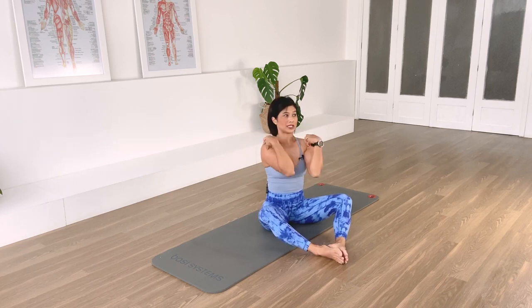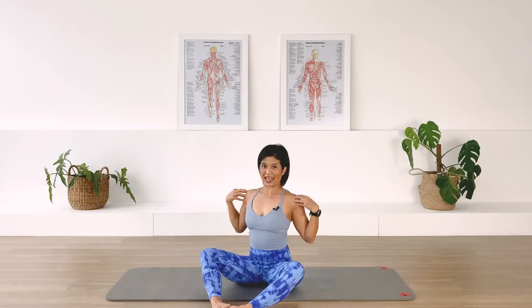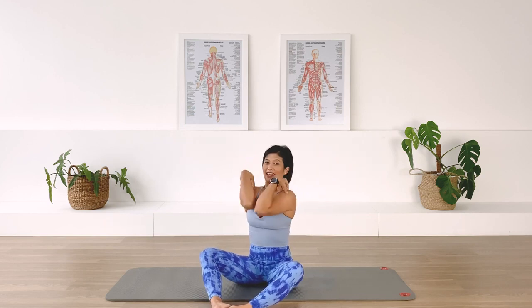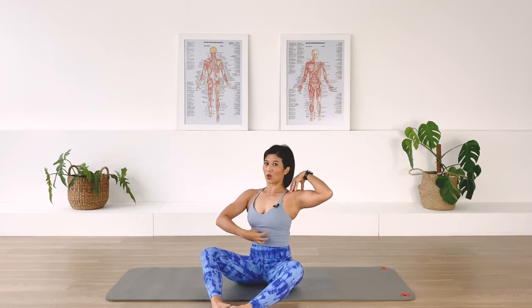We touch the elbow down, up and around. Touch the elbows perhaps up and around and up and around. Two more. That's it. Last one. Come back to the side, hold that, hold the center.